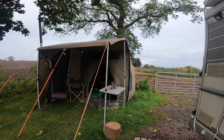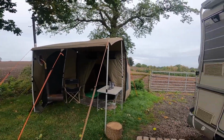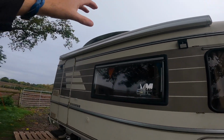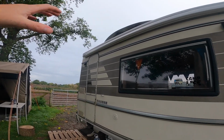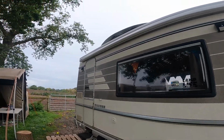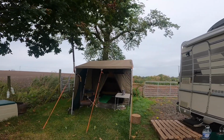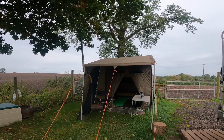Okay, so I didn't even know about these kind of tents. I was just looking for an awning for the camper van here, and I looked at various things, and the last thing I wanted was something that actually attaches to the van, because it just restricts you massively as to what you can do. Because sometimes you just want to go to the shop or whatever. You don't want to be undoing the thing from the van. So I wanted something far more flexible. And when I saw these on Facebook Marketplace one day, I just could not believe how well thought out they are.